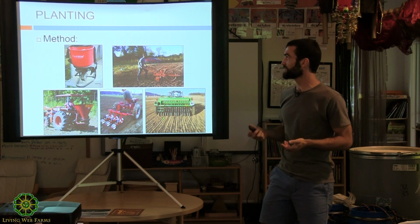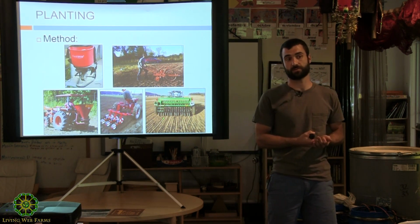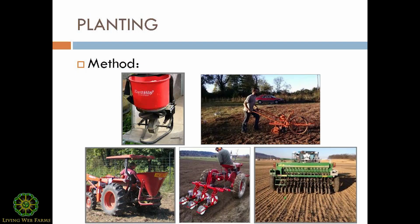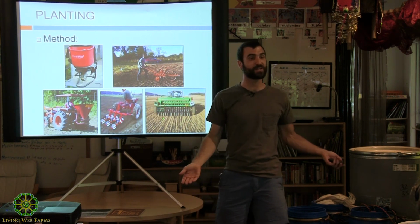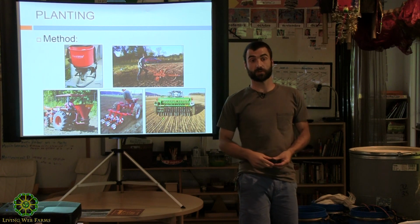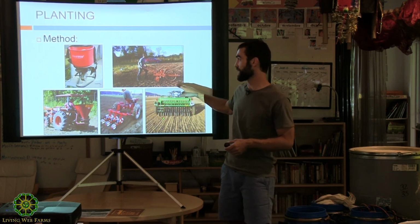Okay, seeding methods. Equally as important, because establishment is where it's all at. So the easiest thing to do is broadcasting, right? This might be one of these chest-mounted spinner spreaders. It could be a tractor-mounted spinner spreader. However, these things are super weather dependent. You could put out 200 pounds of this on a small area and get nothing to germinate because the weather just isn't working out for you. It's almost always going to be best if you can put this directly in the ground.